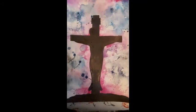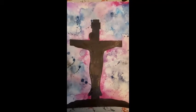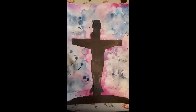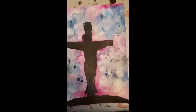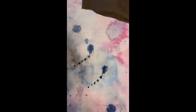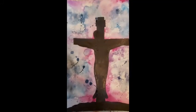Okay, so I'm just about finished now with this painting that I'm going to put in our window for Window Wonderland people to check out. It was a very simple silhouette with watercolour, and we looked at some techniques such as lifting up the paint with tissues and splashing water on to make the paint go. Can you see there? A little bit mottled, and we get some nice edges. I also splashed some paint on at the end. Can you see some darker colour paint, which gives a bit of a cosmic effect, really, showing that Christ is the King of the whole universe, indeed.